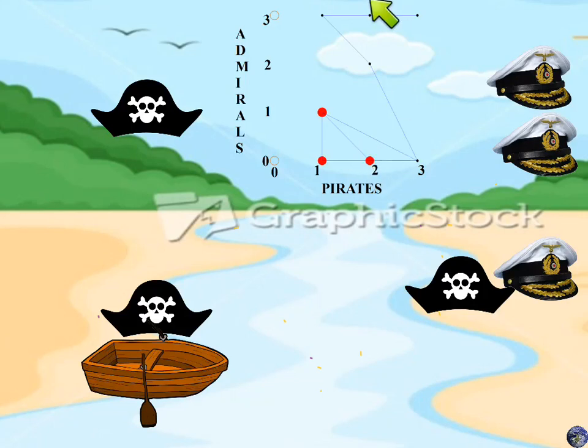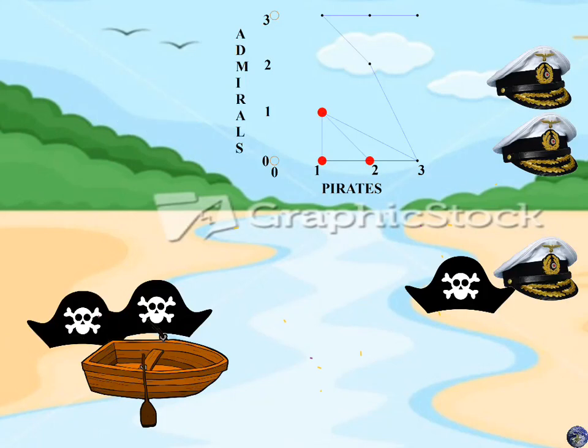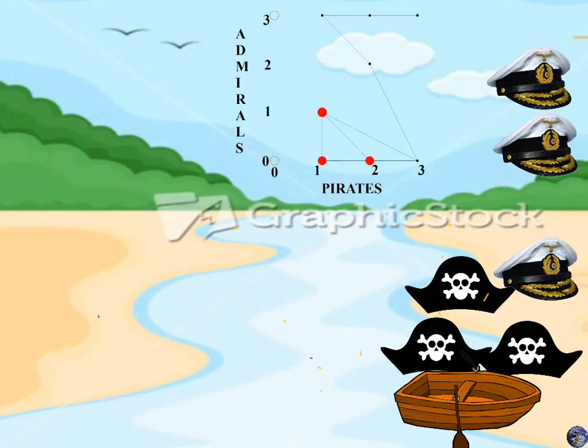Now the only thing that's not captured in the graph is the final move, which is to load up everyone on this side and sail back. So the pirate jumps into the boat, and the boat sails to the other side. And that's it. We went from here to this final stage, and everyone has now crossed the river, and no attacks.